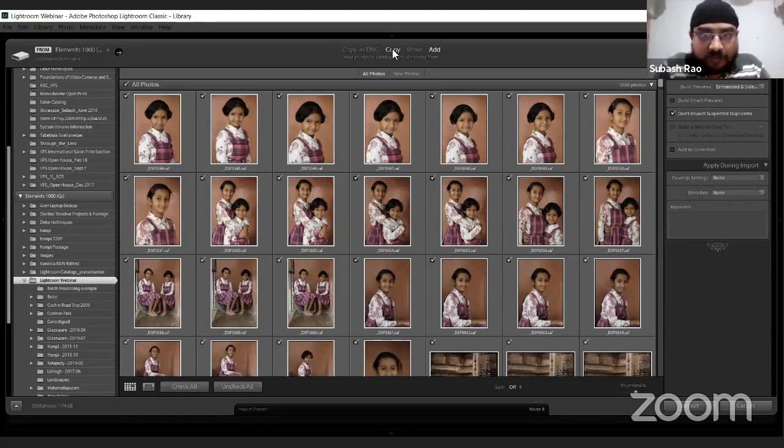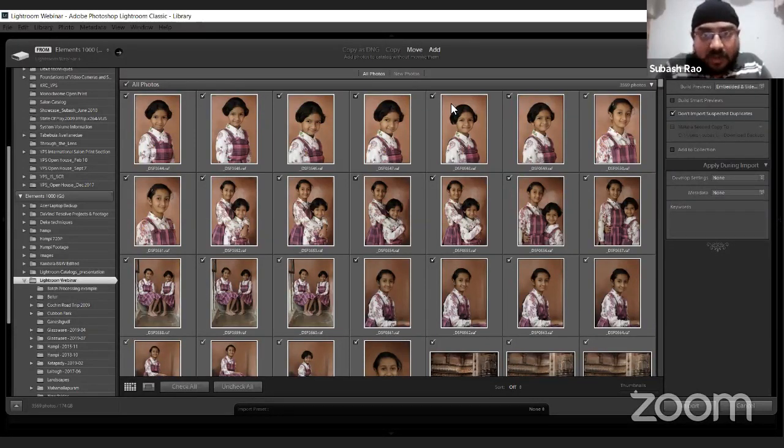And then you have the option to copy your images. You would want to click copy when you have inserted an SD card into your card reader. This is typical when you would want to import all your images from an SD card from the camera.